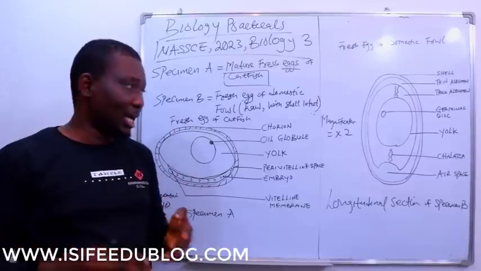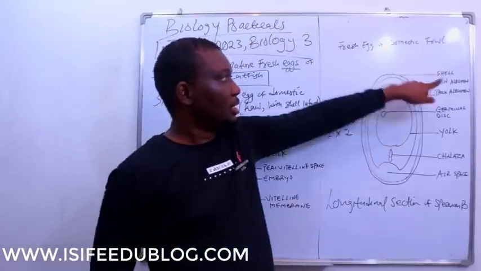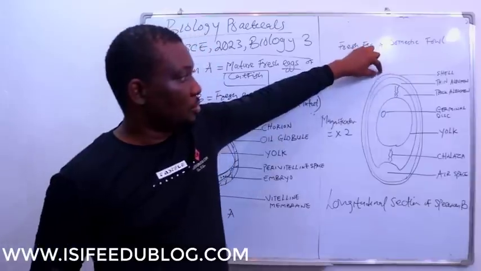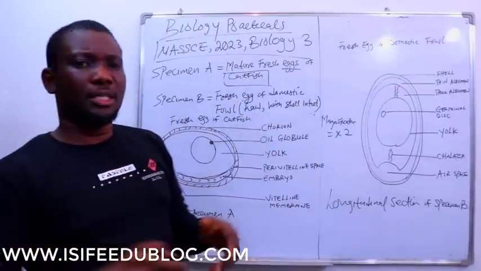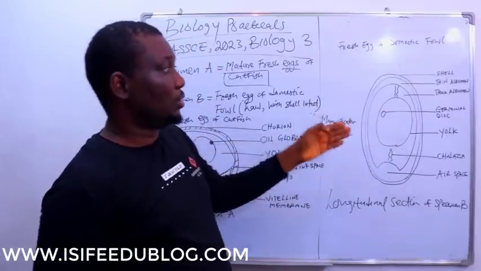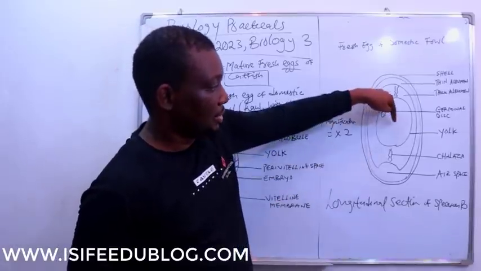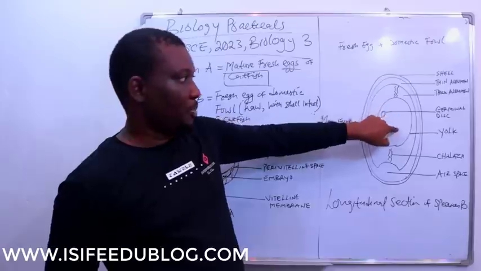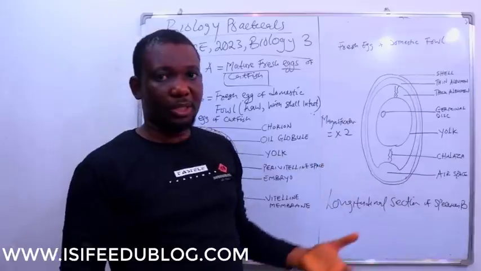It's just like gel, and that is chorion. But it appears that the outer coat of this egg is shell. What is the role of this shell in this particular egg? The role of the shell is to protect the contents. It appears that the inside of this egg is liquid.